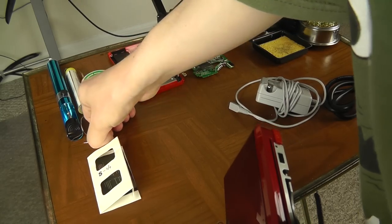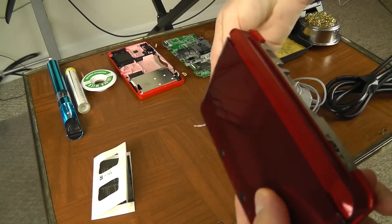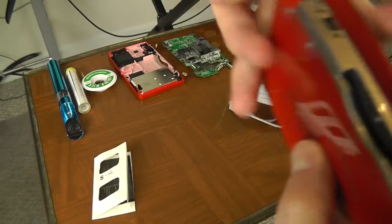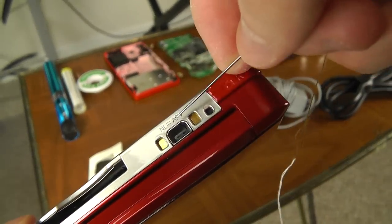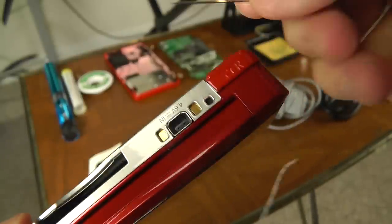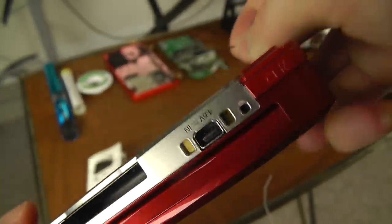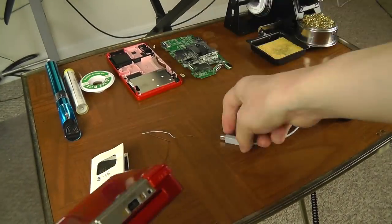Basically all you need is one tool — a sewing needle, any kind of needle will do. You want to look inside there and flip it around. You want to go with these one at a time — there are two little pins. You gently pry them up until you can see that they're up just a little bit. It really helps to look at a friend's 3DS to see how their pins are. Pry them up one at a time and then plug it in and see if it works.